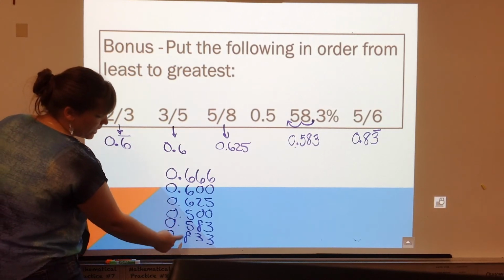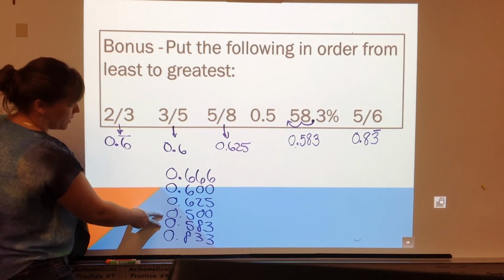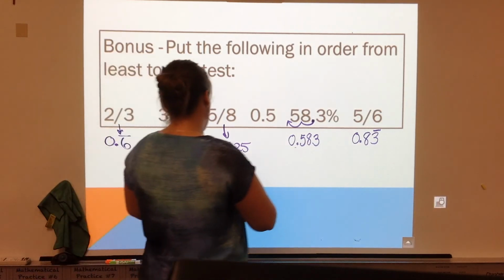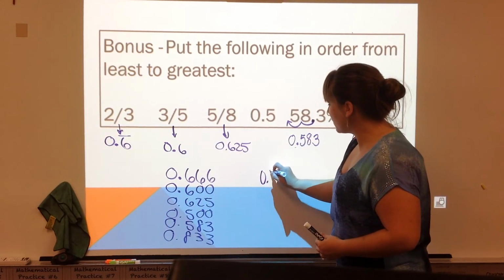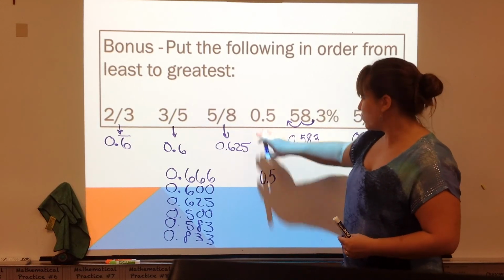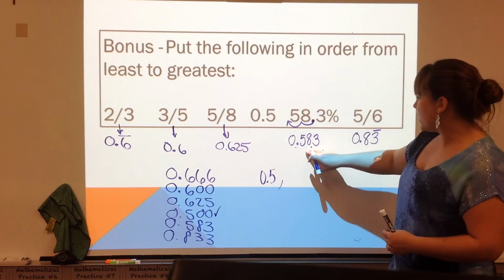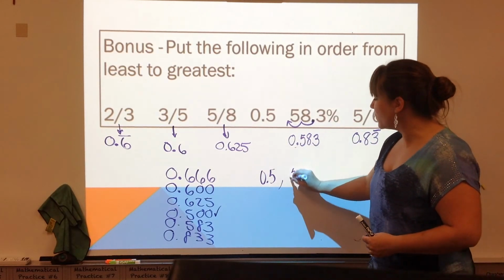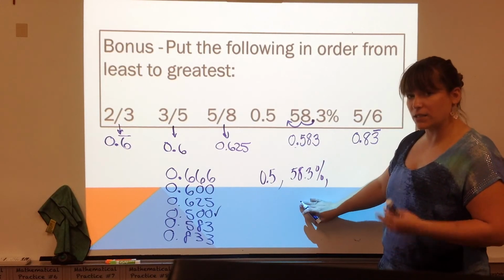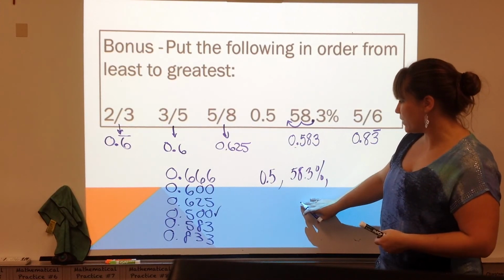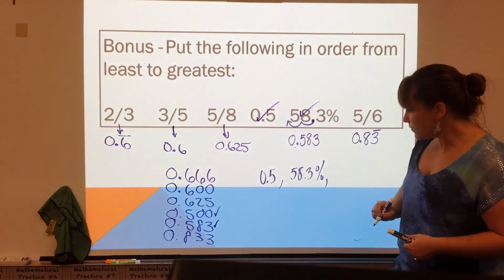Now I've listed them all like this so that now I can compare the place value places. So I'm looking down the tenths place. I have 2 of them that are in the 5/10ths category. Which one was the smallest? That would be 1/2. So when I'm ordering them, I'm going to come up to their original form. So this was a decimal. That's my smallest. What was 0.583? It was the percent. So I'm going to put 58.3% as my next number, ordering from least to greatest. Okay, and I'm going to cross off this one and this one.